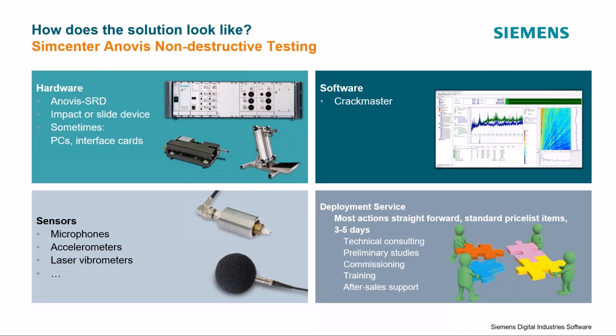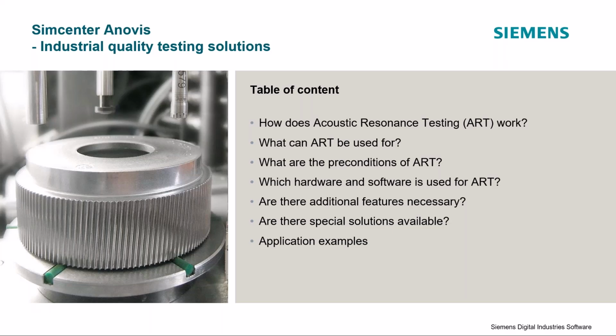And then we can prove that it works well and see what the requirements are and quote a system. If you order it, we deliver it, commissioning, training on site. And of course, you get after sales support. If you have a question or an issue, just contact us via email or via telephone. This is the total solution.